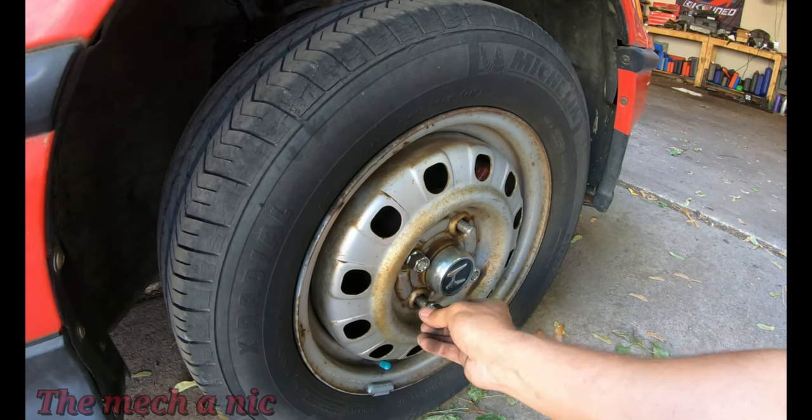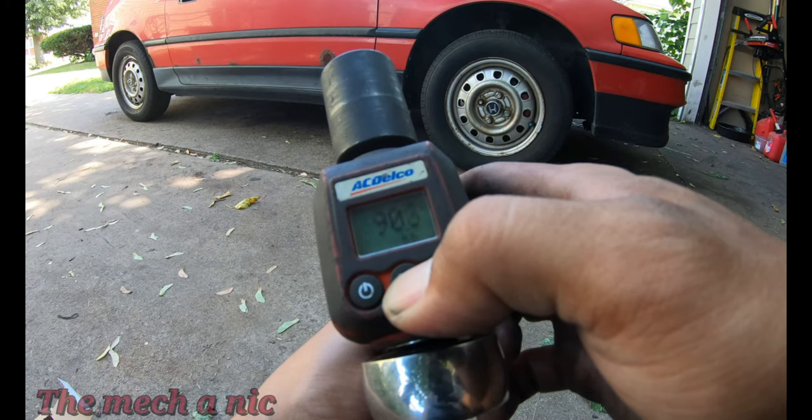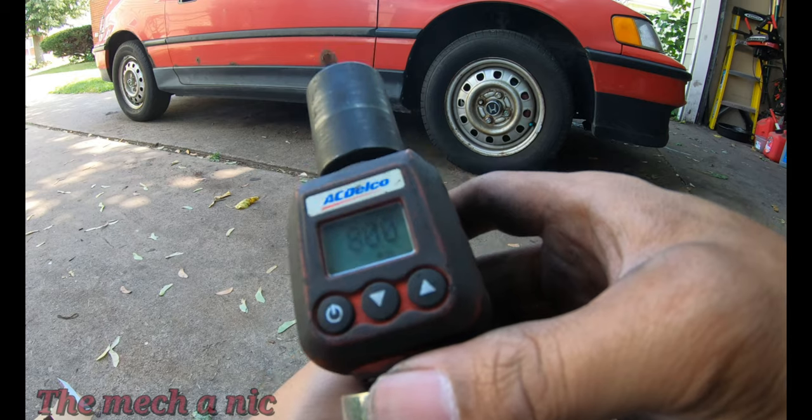In my previous video, we found out that the car not only has a bad wheel bearing, but one of the studs is damaged also. So in this video, we're going to go ahead and replace that wheel bearing, and that way we can fix that damaged stud while we're at it.